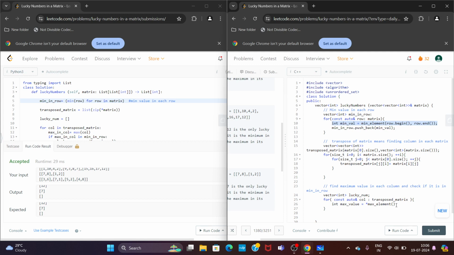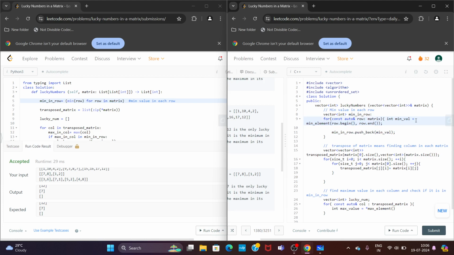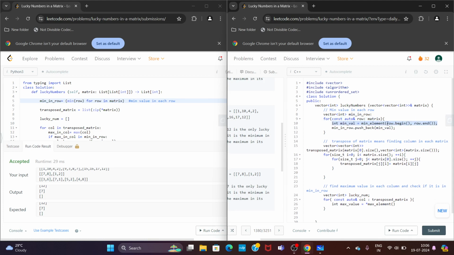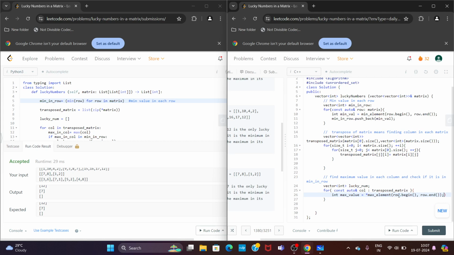So now let's initialize it. For it, we are using column dot begin to column dot end, as we have initialized the column.